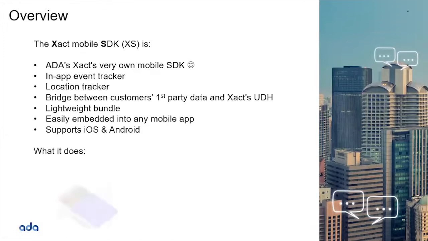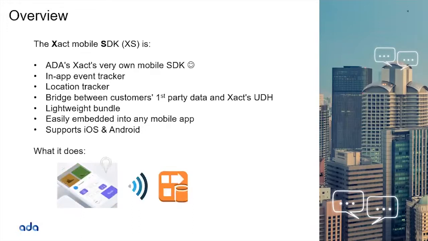So overview, what does it do? When XS is installed in an app and users are using it, there is information being captured from what is happening inside the app. This information is sent to a buffering service. The idea of having a buffering service is that if there's a high velocity, high volume peak of usage, with a lot of data being sent at the same time to a server, it will prevent any information loss.